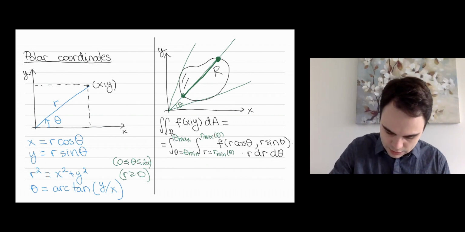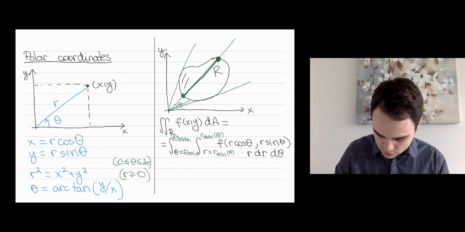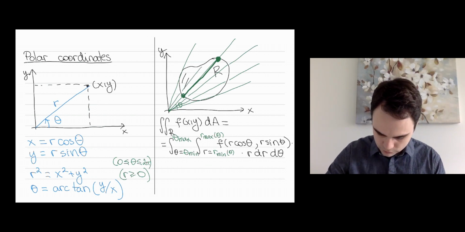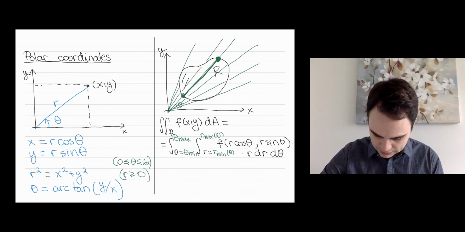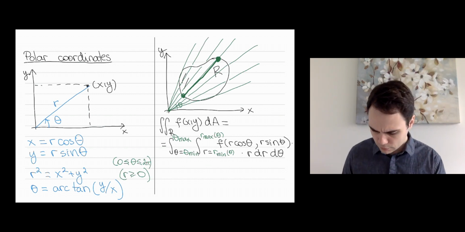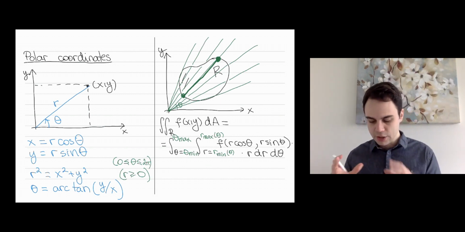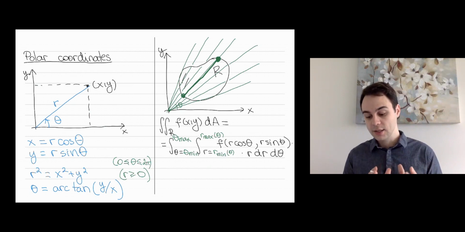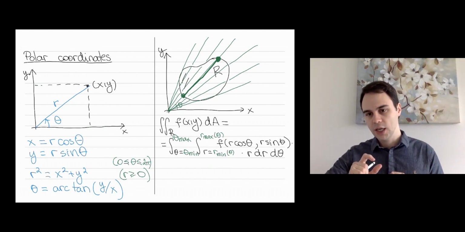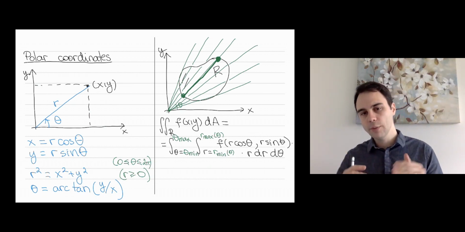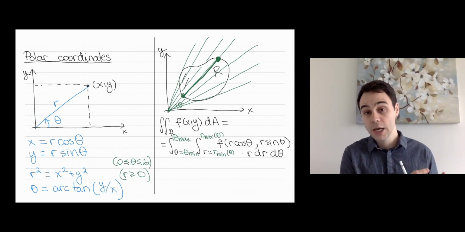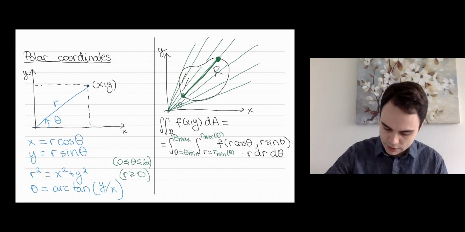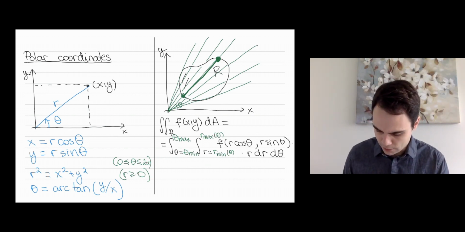So we're really breaking up our region into pieces like this. Right, dr d theta is area in the r theta plane, and if we're increasing theta and r a little bit at a time, we're drawing little squares in the r theta plane. But these polar squares, polar rectangles, look different in the xy plane.